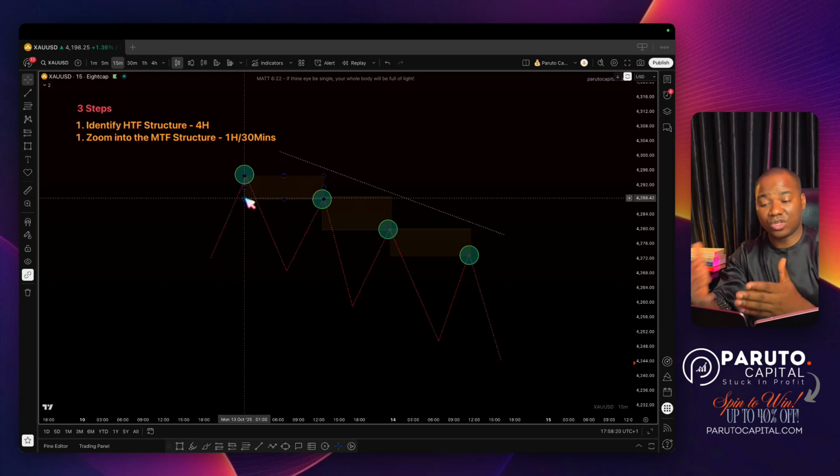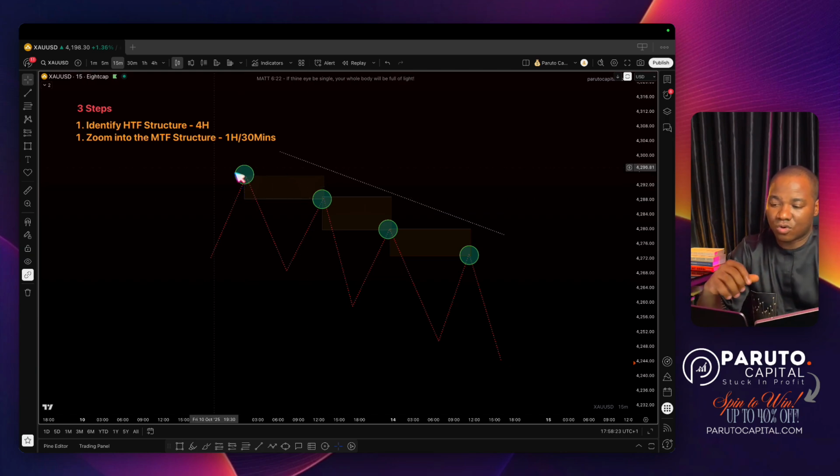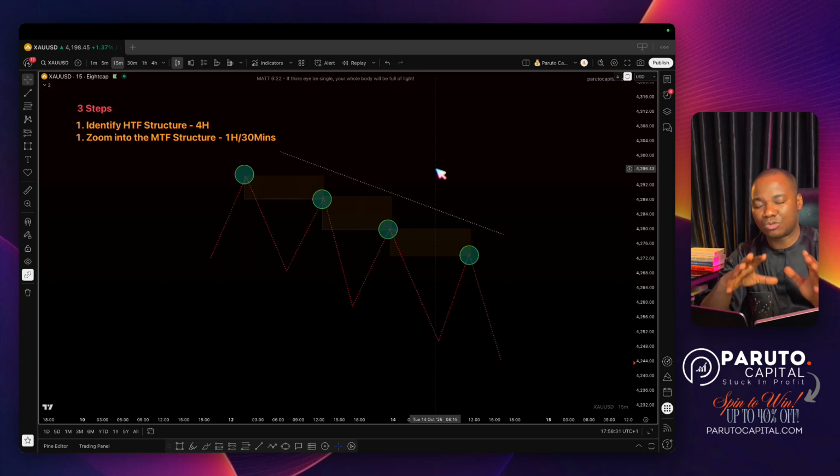Refine your zones sort of beyond what you must have done on the 4 hour. So if you do that, on the 1 hour, on the 30 minutes, you have a better, refined zone. Now we're going to be looking at this practically in the market. So don't worry about all I'm drawing. I just want to establish the basis for the video today that we're going through.